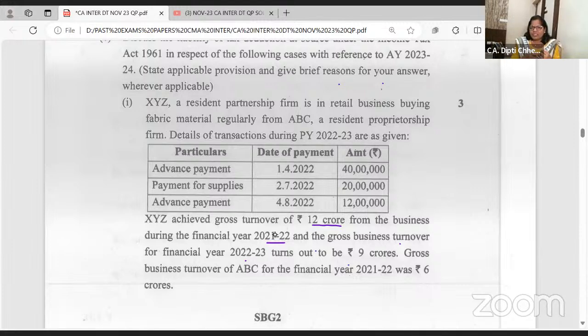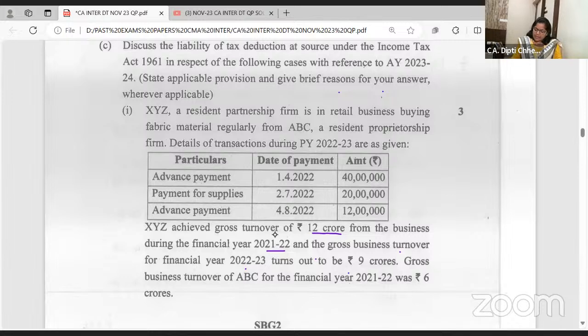Mindset of reading the question paper is an art. So what do you have to do? You have to check last year's turnover. Your financial year is 22-23. This year, what is my turnover? I'm not bothered. Last year, did my turnover cross 10 crore? Yes. Then this year, whatever I am going to sell, right? 194Q we will apply. Above 50 lakhs sale. How much TDS will be deducted? 0.1%. This is the rule.